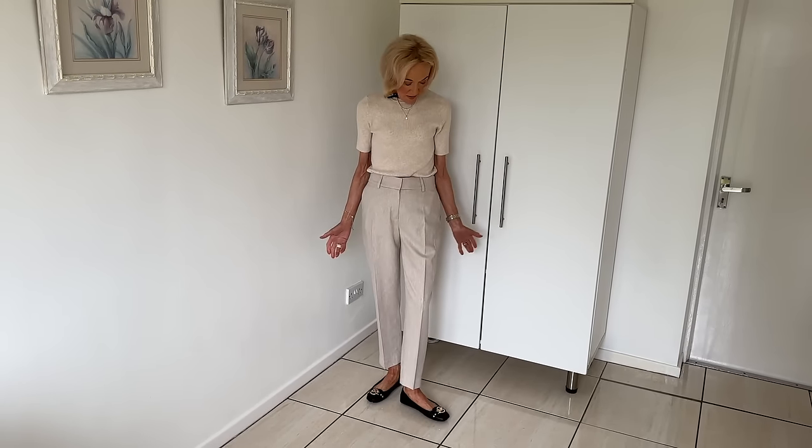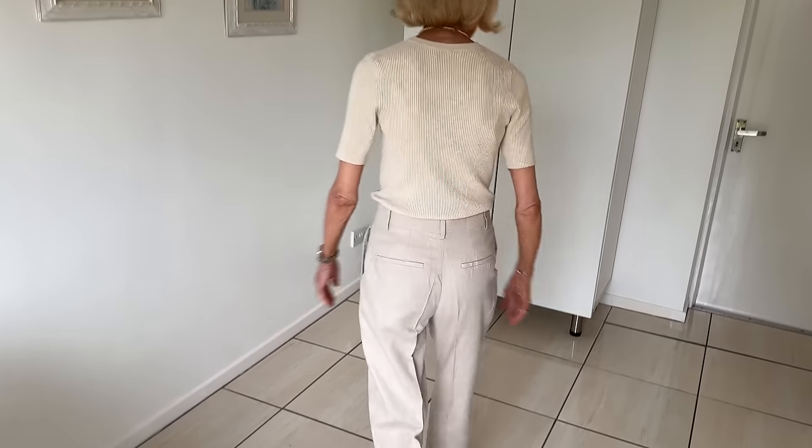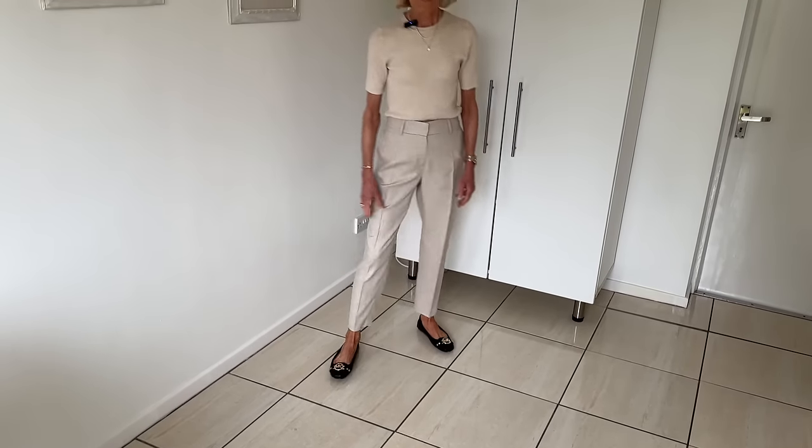These are just lovely and effortless. They feel lovely. The fabric is lovely and soft. And what I found with H&M linen blend trousers is they're very, very well tempered, so they don't crease as much. And when they do, it's quite minimal in my opinion, or how I've worn the ones I have. Try saying that first. The colour in this light beige kind of marl effect is absolutely divine.